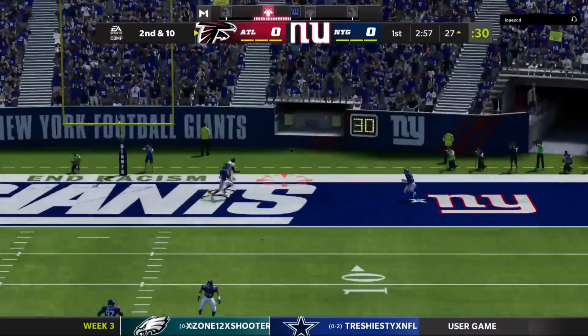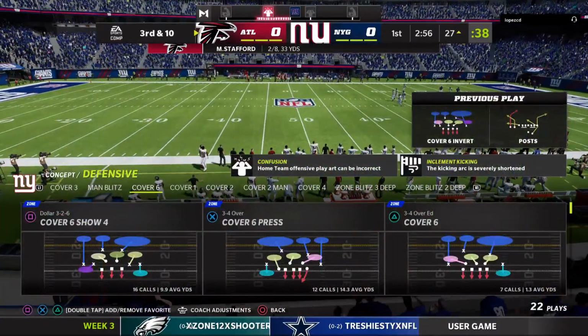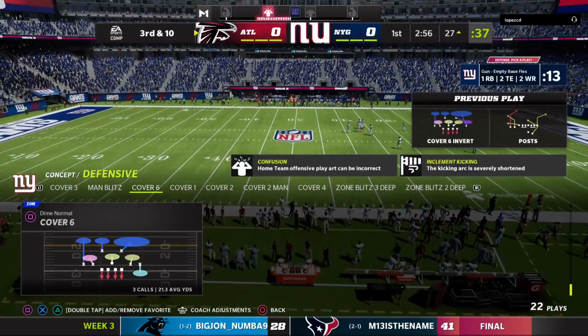Escaping the pressure right. He's going to let it go deep for the end zone. And that will be... Entering play call, cover 6. Dial up the long one. Cover 6. 3rd down.